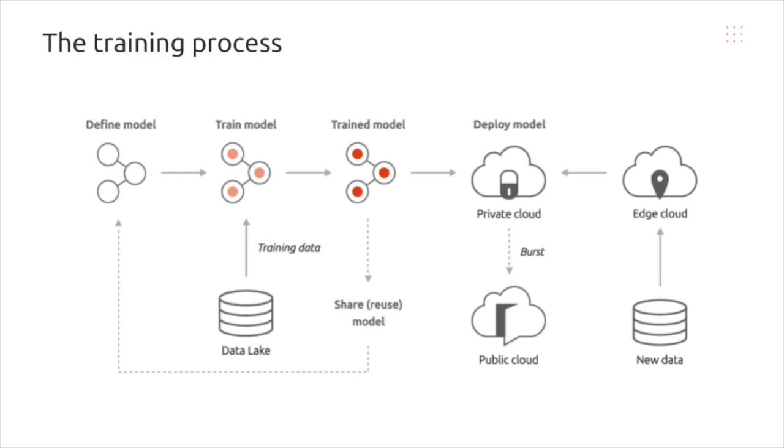In this example in particular, you have an edge cloud, with maybe cameras or a cell tower or some other aspect where data is coming in. So it starts with defining a model, and we'll get to what that means. Invariably, that's going to mean software, whether it's in Python or Java or C++, but you will define a model. There are lots of examples out there of how to define these models, but most of them are using the Ubuntu operating system, just as your command line.